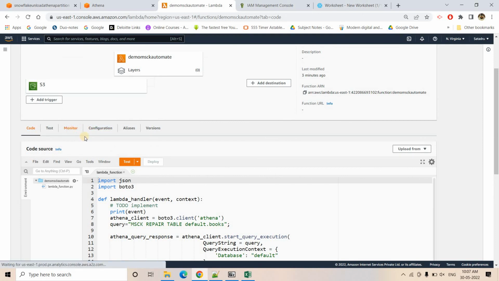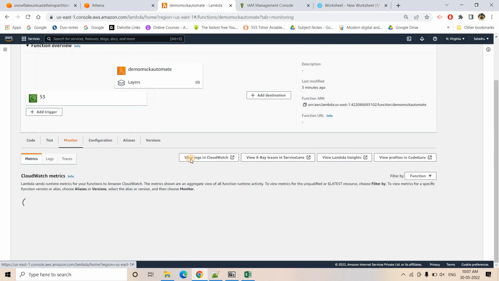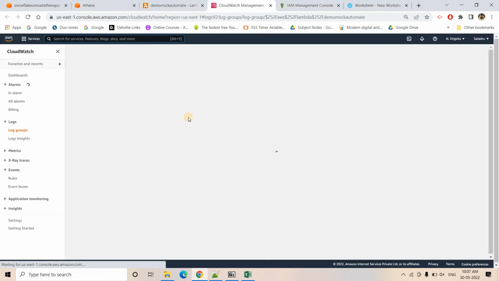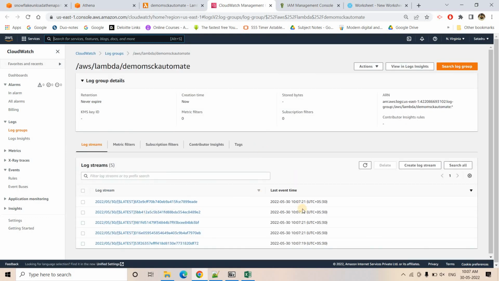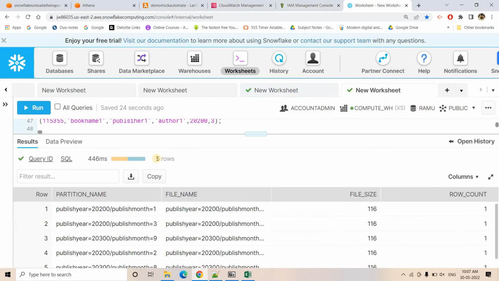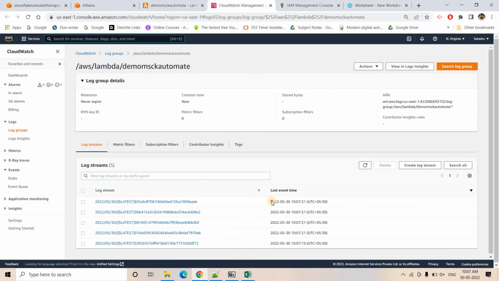So I can go to the monitor section and go to view logs in CloudWatch. Okay, let's see the logs. If you see our Snowflake here, actually 5 files got written in our data lake. So 5 times, 1, 2, 3, 4 and 5 times, our Lambda got triggered.